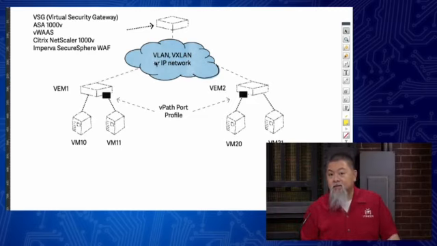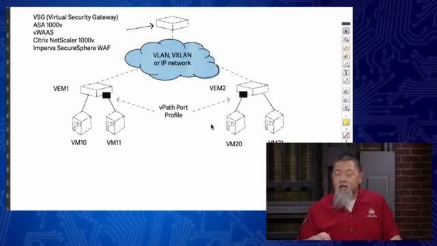Send it out across the network, and any of those machines that are tagged with that vPath profile know exactly how to get all the way over here to VM20. So that means we don't have to manipulate everything along the way. We change it once, we apply it to where we want it to apply, and now it has that ability. So without ever knowing the infrastructure of the entire cloud, I'm still able to do traffic steering. Now hopefully it sounds impressive, but whether or not it sounds impressive, it really is.